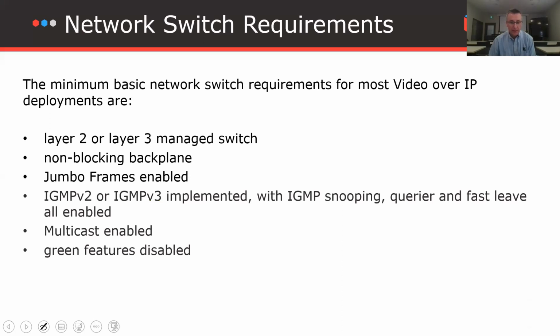There are some basic network switch requirements that no matter which manufacturer you're working with, they pretty much all have the same. So I'll go through all the ones that come up time and again. The first thing they'll want is a layer 2 or layer 3 managed switch. A managed switch is important because that allows you to go in and change settings, and you'll see us doing that in a few minutes. A non-blocking backplane, tongue twister, because we want to be able to send any of our sources to any of our destinations without restriction. Then there's a thing called jumbo frames we'll talk about.